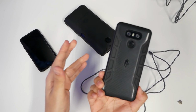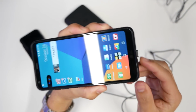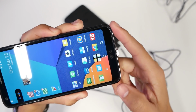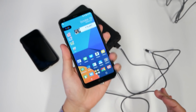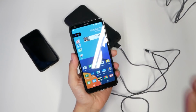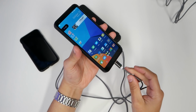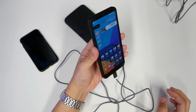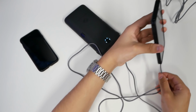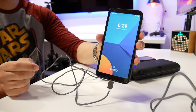Here's the G6 also on the Poetic case here. Now all I'm going to do is plug this in. It sticks out a lot more because it's a thin case. Because I'm a huge fan of thin cases, I don't like carrying them, but this is something better than nothing, and it's actually protecting me. And again, same cable, and we're gonna plug that in, and it's charging. That literally is charging, so you can see. So again, right then and there, and it's already charging it.